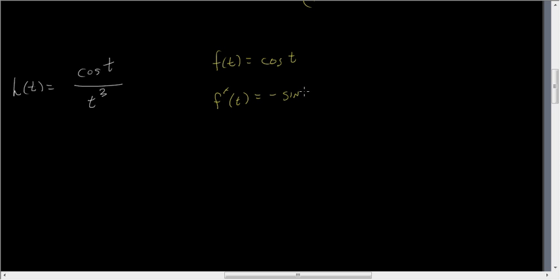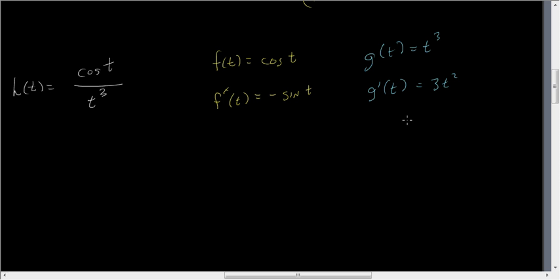These are the two trig functions that I encourage my students to remember. The rest of them you can derive, and so I don't really actively encourage just rote memorization. It's not good for understanding to encourage rote memorization in my book. And so I want you to understand where it comes from, not just that it is. The bottom, g of t, is equal to t cubed. And so its derivative is equal to 3t squared. And that comes from the power rule.